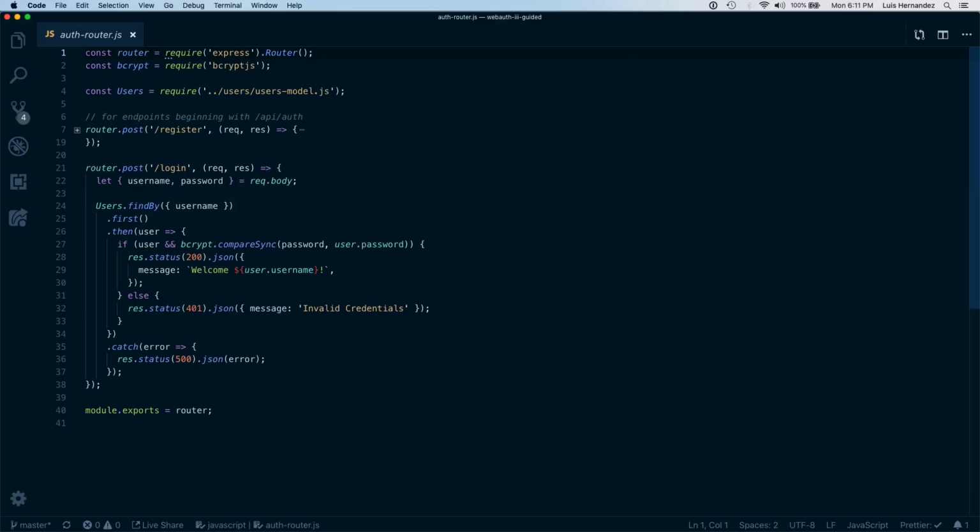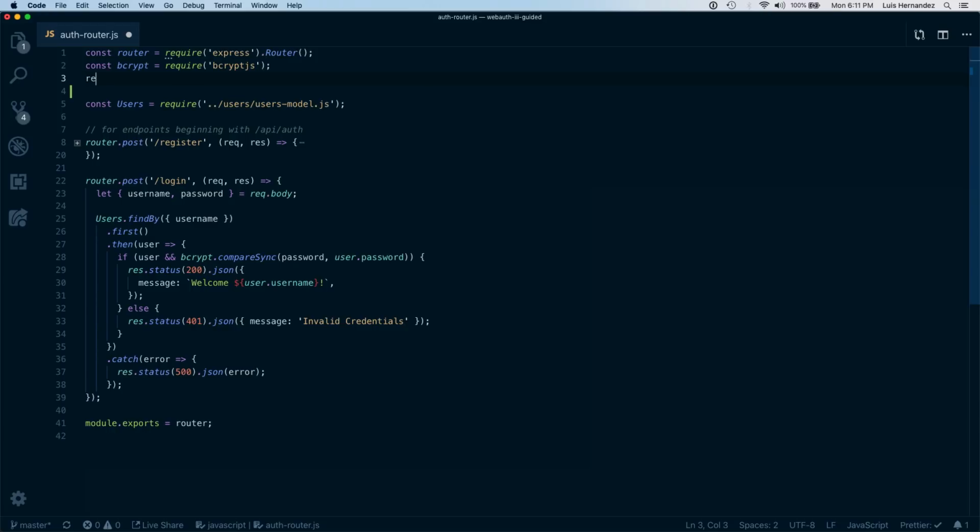Once the package is installed, we can go ahead and require it at the top. We're going to call it jwt for short. This would be the JSON Web Token library. Once we have it, we can go ahead and use it. When working with JSON Web Tokens, the operation that we do on the server side upon successful login is called signing the token. So for this, we're going to go down to the login and make some changes.